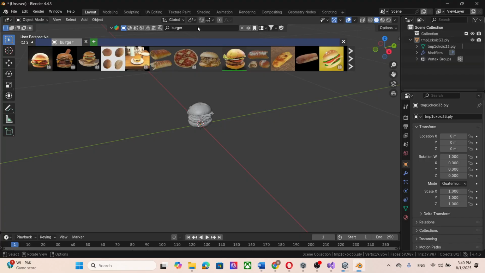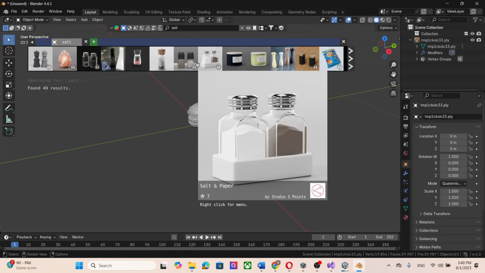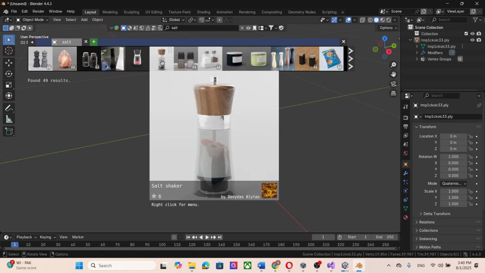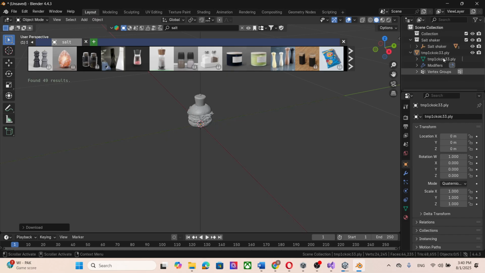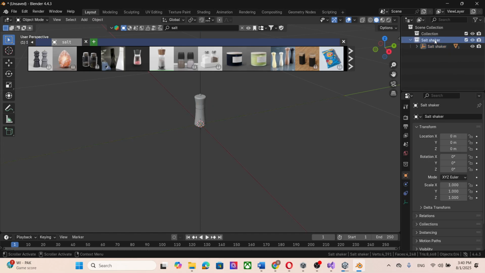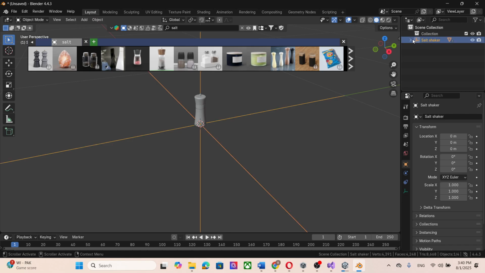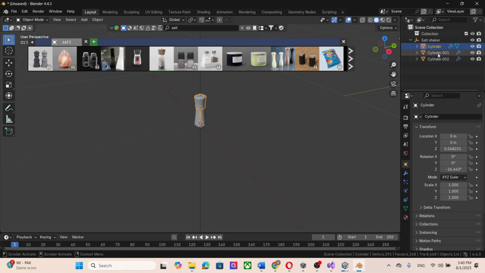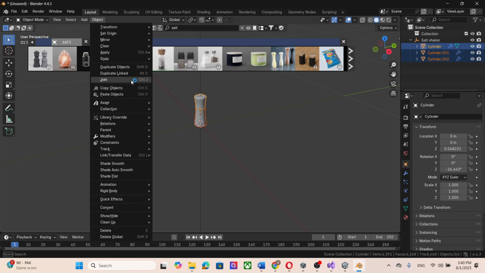So this one we search for salt. Okay, I take this one. We remove our burger. Our salt shaker, this one we have three components here, right? So select all your objects, go to Object mode, Object, and join them.